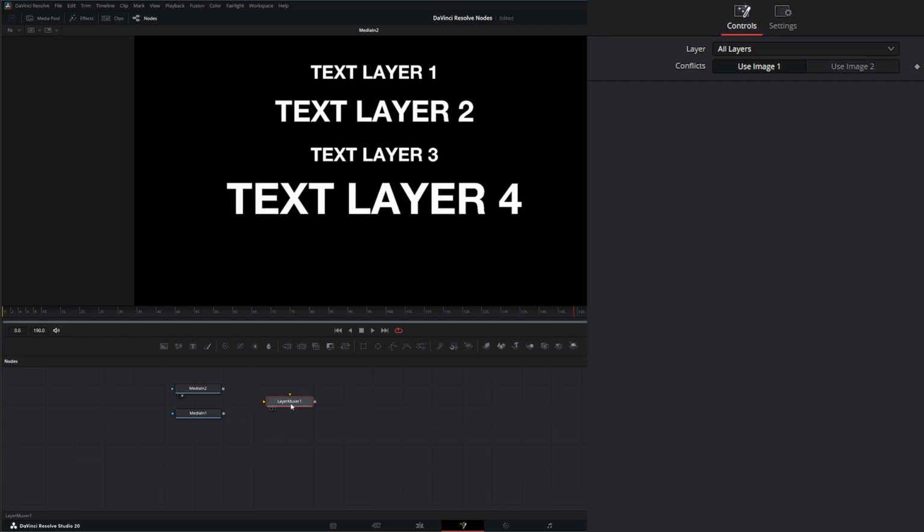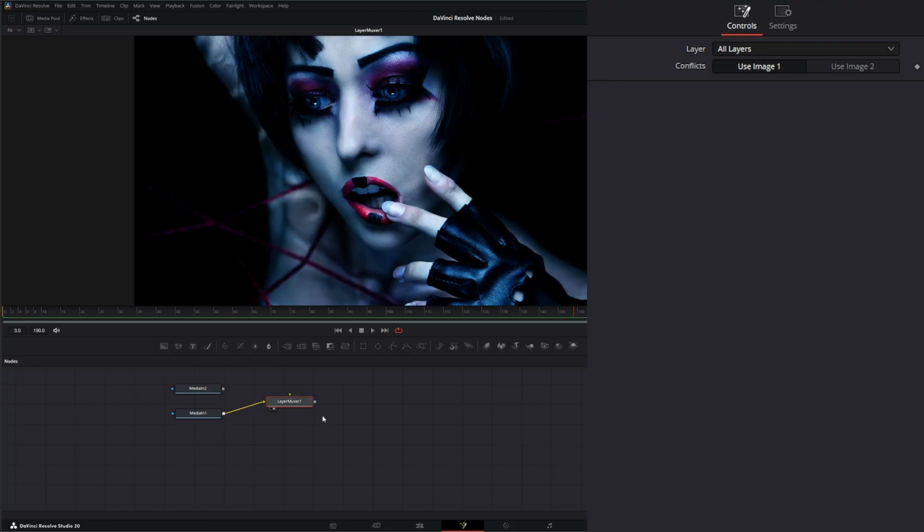So what's going to happen is anything we bring into image one, it's going to process all of our layers. So all of our layers will show up through image one. So if I take our little backgrounds here and put it into our Layer Muxer and look at our Layer Muxer, if I right click and I go to our layers, you can see we got background one, background two, merge domain. If I want to take all my text layers and combine them with these layers, we're not going to get a visual of this combination like it was a merge node, but we are bringing all of our layers from our nodes into one so we can process all these layers down the line.